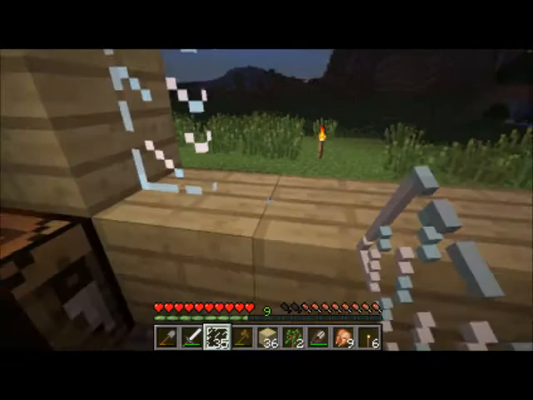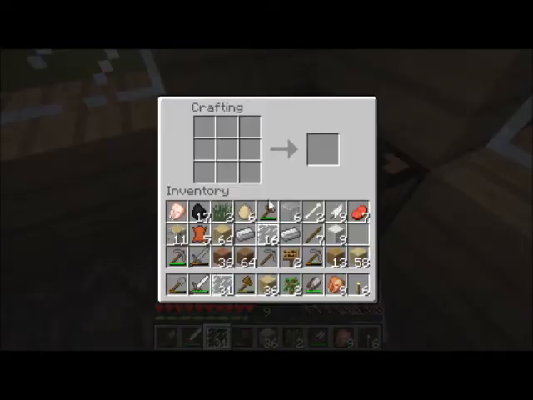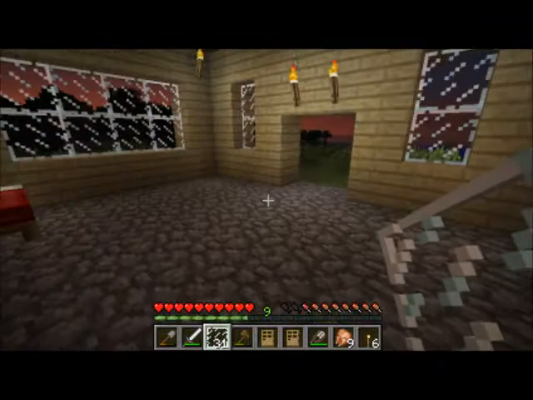Creeper better not come and get me. Okay, quick. Door. Okay. We need the door. A door is one, two. I'm making two doors. If you're making one door, just reduce that number to one. Two doors. Okay.